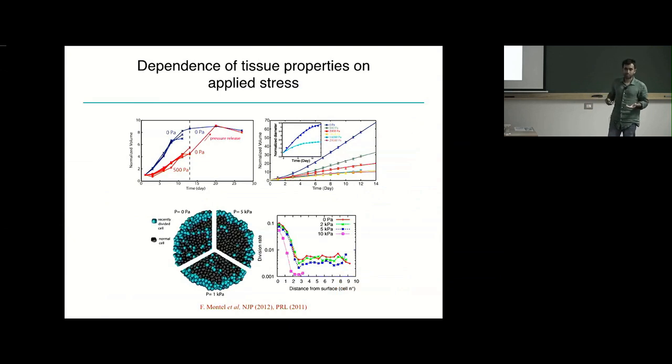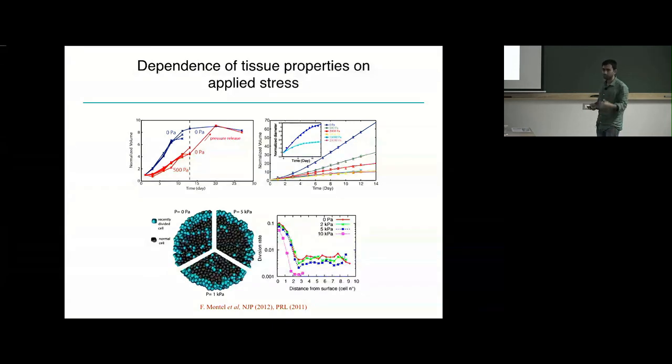Now, what do the tissue properties depend on? One of the external factors that the tissue properties depend on is external stress. If you apply some stress, how does the tissue volume change? There's an experiment which was done using mouse carcinoma cells, a tumor spheroid. They put these carcinoma cells in a cultured medium, and they formed a spheroid.